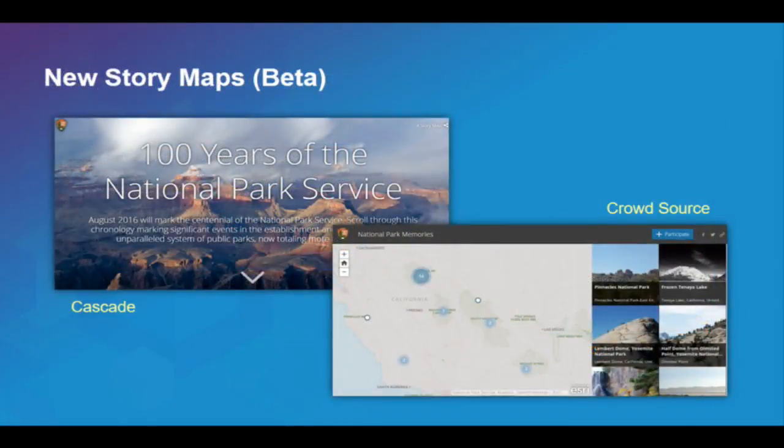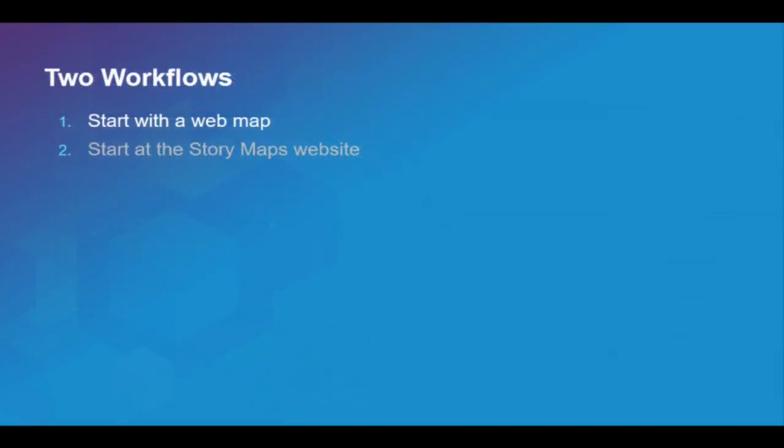We have just recently introduced some new ones. The Cascade one is particularly compelling and is all of a sudden just a hot ticket item. And it was just introduced about a week and a half ago. And it's also very popular, but beta right now. So it'll be finalized as soon as we complete some feedback and testing, but it's there for you to use. If you build a story map using any of these beta ones, it'll automatically roll over to the final version when that is released.